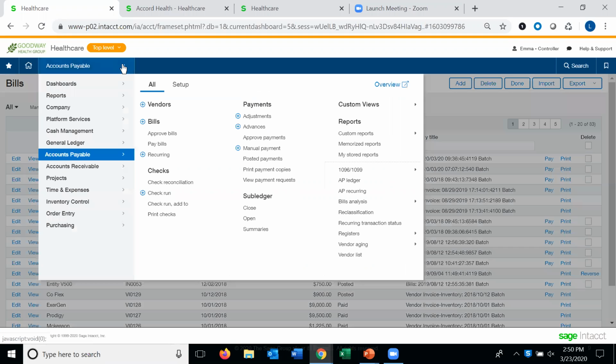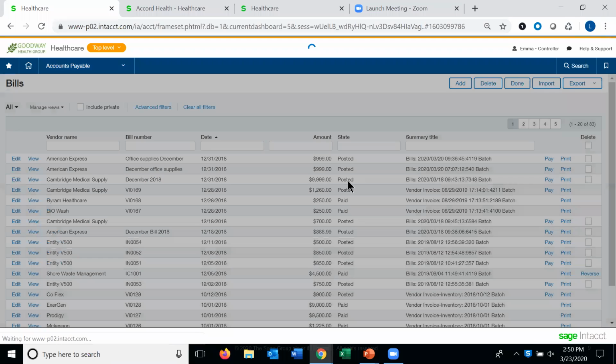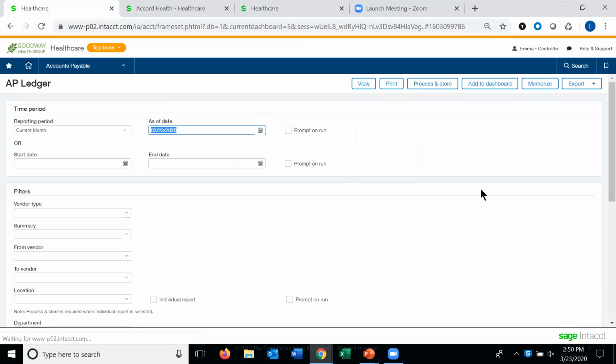Now let's come back and take a quick look at a few reports that we have, both in accounts payable and in purchasing. One of the reports that I mentioned was the AP ledger. And again, if you're trying to manage accounts payable across multiple facilities, multiple entities in Intacct speak, you might want to look at this AP ledger based on certain vendors.